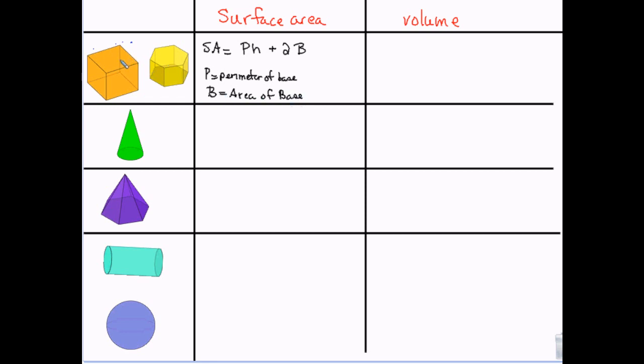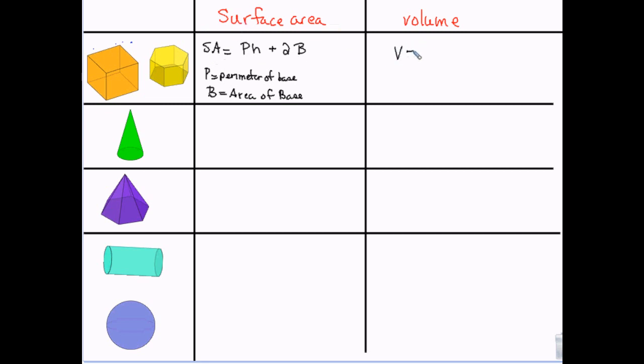So depending on what shape you have, you'll have to go back and use the area formula to find the area of the base and the perimeter of the base. Now at this point you don't have the formula for the area of a hexagon or anything like that. We haven't done that yet. So you'd have to be given that to solve this problem for surface area if you were given this hexagon. So they would tell you the area of the base of a hexagonal prism is 20 and the height is 5. So then find the surface area. So you'd put the 20 here and the height there, and then maybe they'd tell you the side length, and so you'd have to find the perimeter.